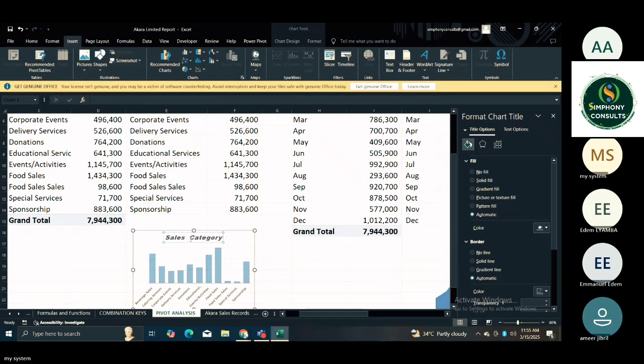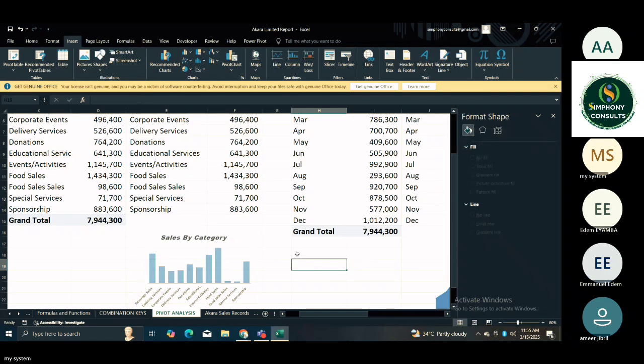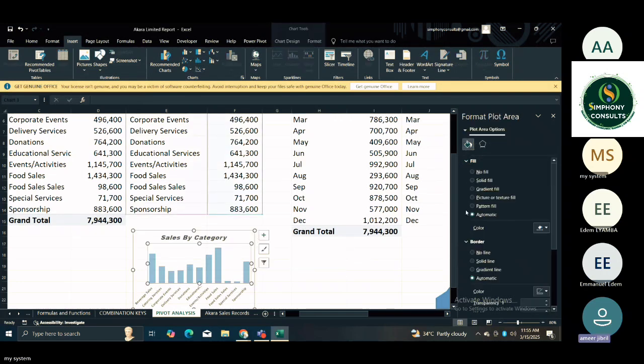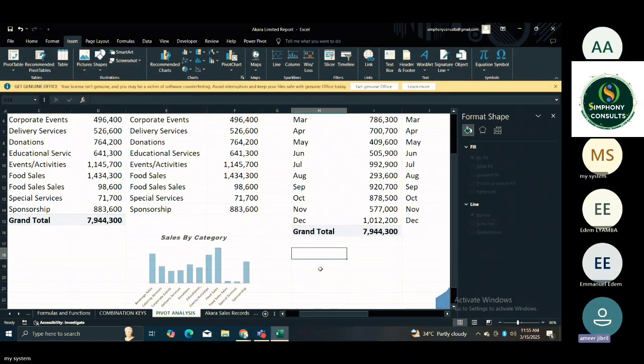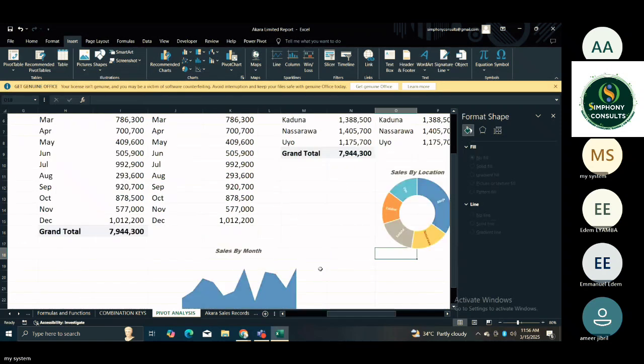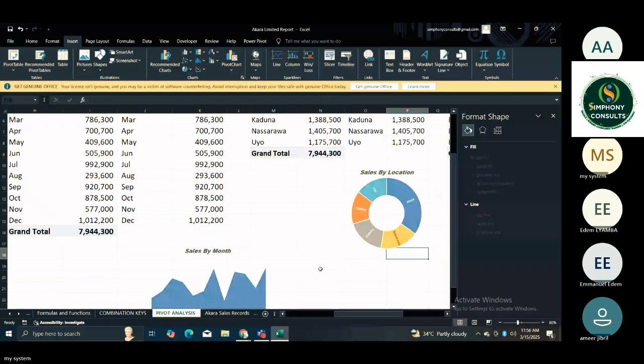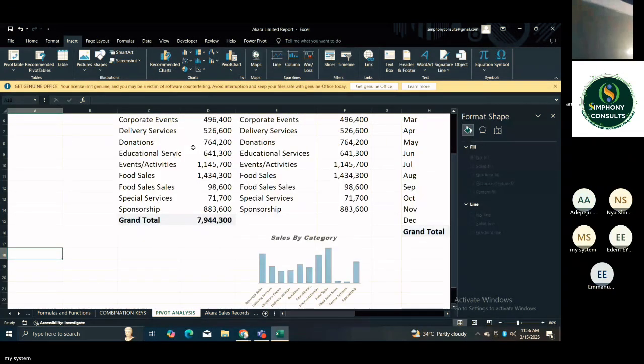I changed my font to Arial Black and I used my italic. There is something like chart title on my own. And no borderline. Sorry? There's nothing like chart title. Can you please share your screen? Let me bring in. Can you please share your screen? Sure.